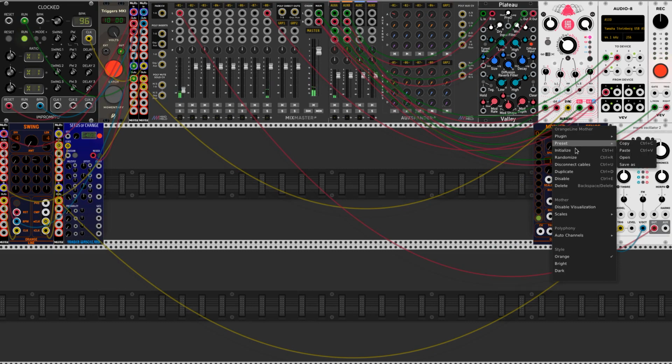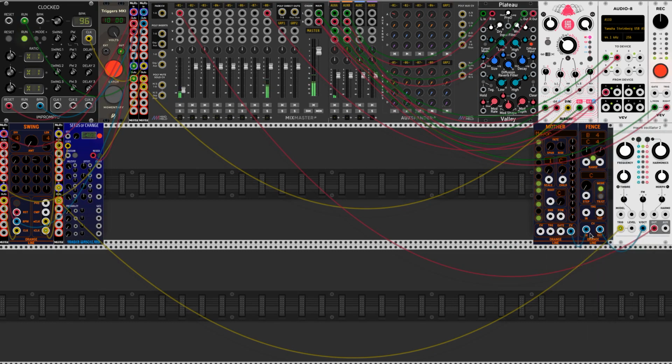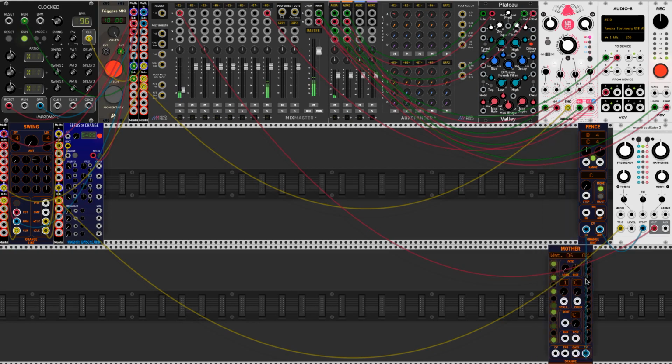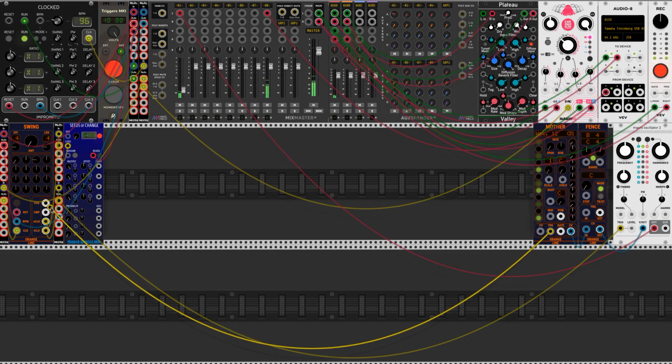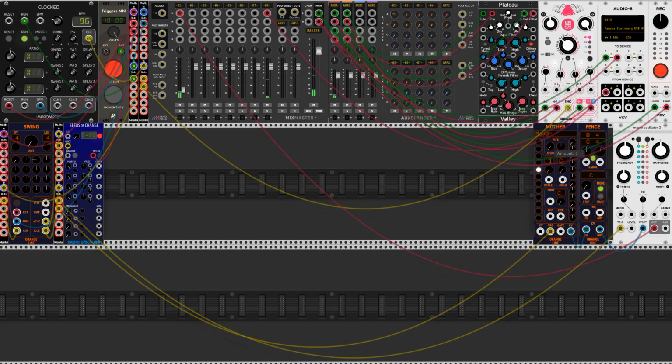I'll set up a major scale, and I'll put all the weights of the notes we don't want to have in our chord to 0, and I will trigger Mother with the same clock and put the span and rise up. So now we will have the notes of the C major chord generated and sent to our oscillator.